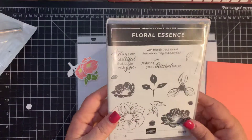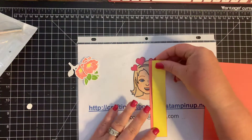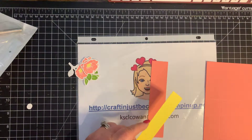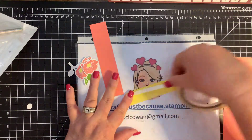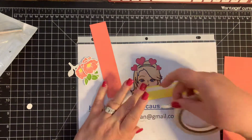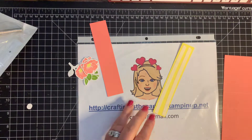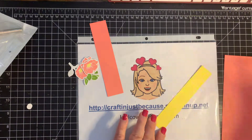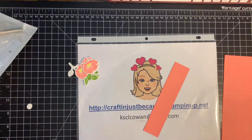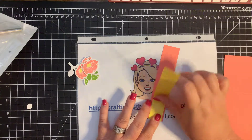Here's the stamp set — I just loved it after playing with it, so I have to totally take my words back. I'm going to layer my handle pieces together, so I'll add tear and tape because there's going to be a bend in the handle and I don't want the glue to come apart. I'm going to flip over the Pineapple Punch piece of cardstock and put two strips down it, and attach that to the Grapefruit Grove color. So Grapefruit Grove and Pineapple Punch are the color combos I went with.